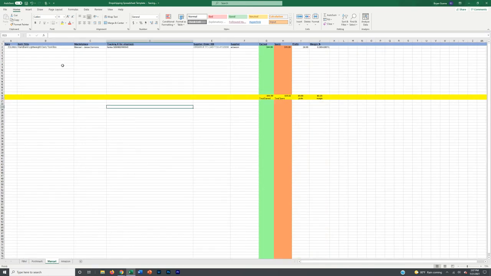Now, same thing with Mercari. Nothing really changes on Mercari. Again, you're just going to put the date, the item title, the marketplace, or the buyer, or again, if you just want to put the buyer name, that's fine here. The tracking number is going to be blank until you input the tracking. Same thing here with the order. Nothing really changes. This is just the Mercari.